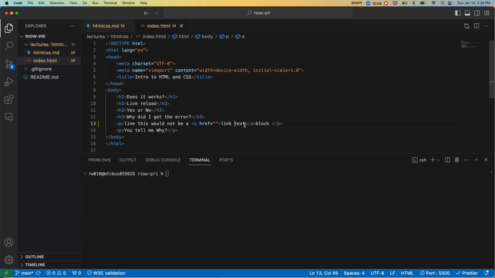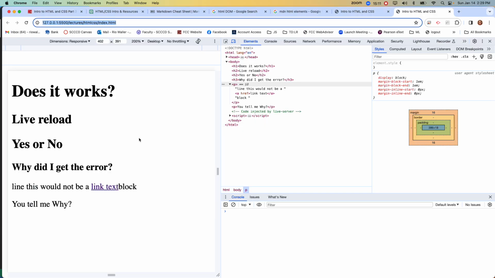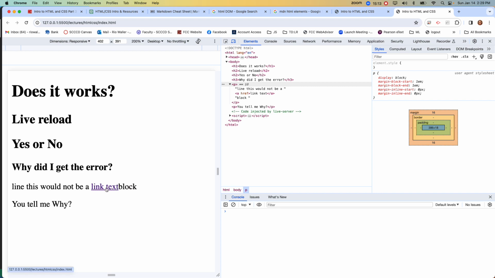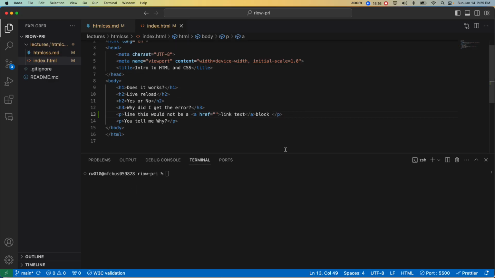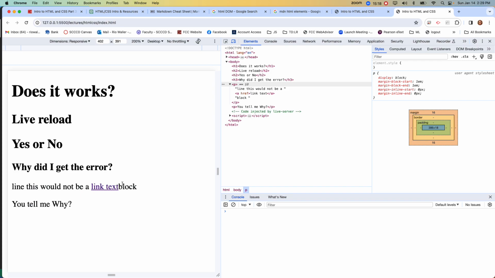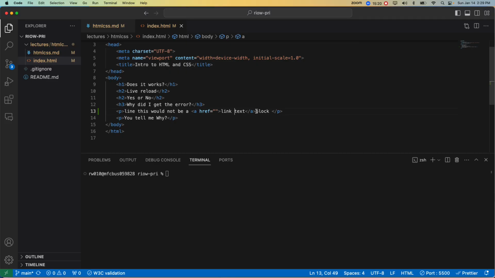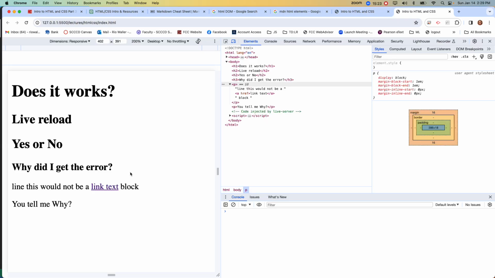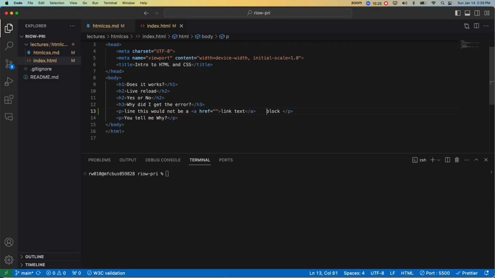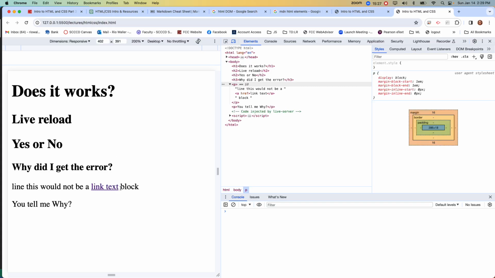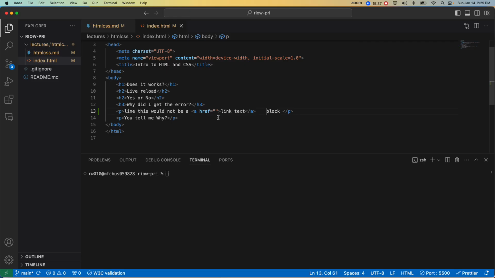Okay, so when we do that, and I'm just going to show you that in here, there's a couple things you already notice here, right? One is because the block was right up against it, it does read one space. So I can get one space, but if I try to do multiple spaces, it will only read one space. Now there's ways to put spaces in there, but if you're trying to space something in here and you're hitting multiple spaces, just know that it won't work. There's other ways to do that with CSS and other techniques.